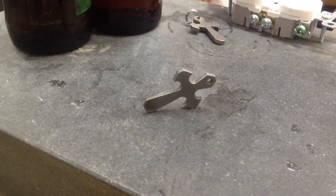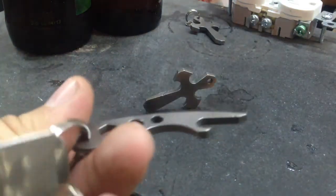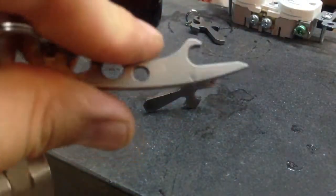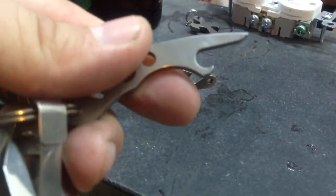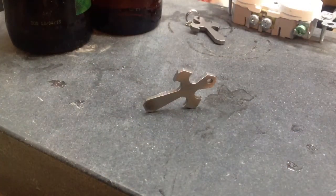What's going on, guys? This is going to be a video on yet another one of my beverage opening keychain tool designs. Some of you may have seen my first design in my first video about the beverage breaching tool. Just to show you that one real quick, I actually carry one on my personal set of keys. And definitely want to thank you guys for the positive response on this tool, for those of you who have bought one or given me positive feedback.